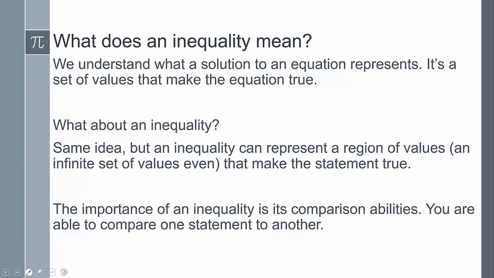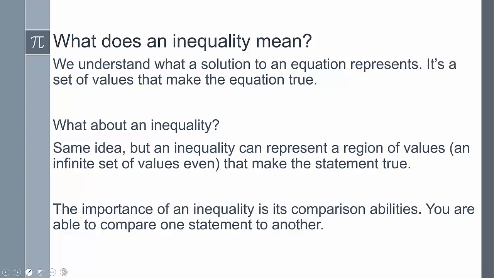So what does an inequality mean? If we rewind just a little bit, we understand that a solution to an equation is just a value that makes it true. So, if you found x equals 5 and then you plugged that 5 back in and verified it, if both sides of the equation equal each other, then you know that 5 is a solution. And we've found that there could be multiple solutions to the equation. But now with an inequality, it's the same idea, but an inequality can represent a region of values.